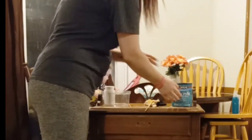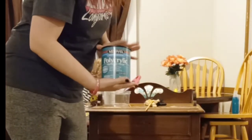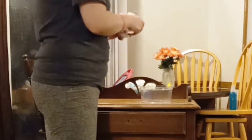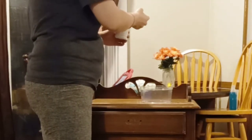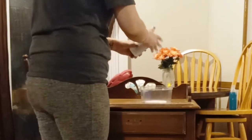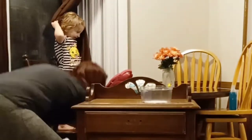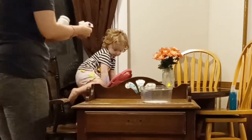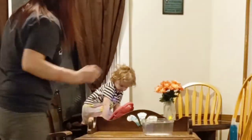Here's all the supplies I'll be using in this video. This is the polyacrylic in the clear satin finish and the Waverly chalk paint. It was $6.98 at our local Walmart, and the quart size polyacrylic is $20. And I apply the paint with a chip brush and the polyacrylic with a foam brush.